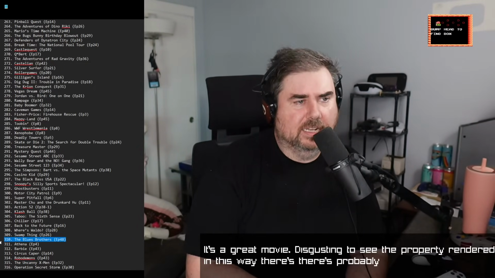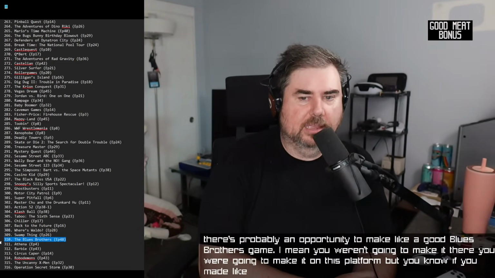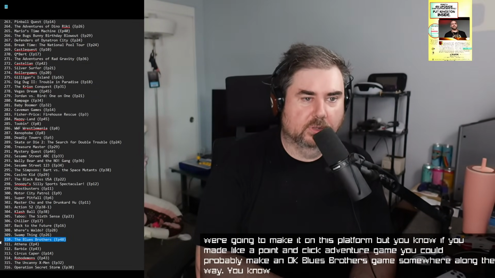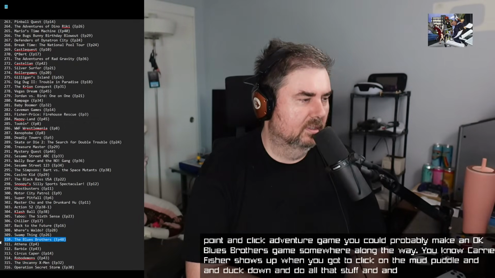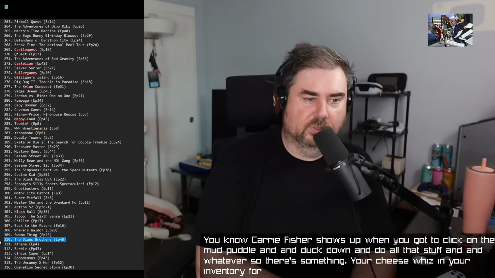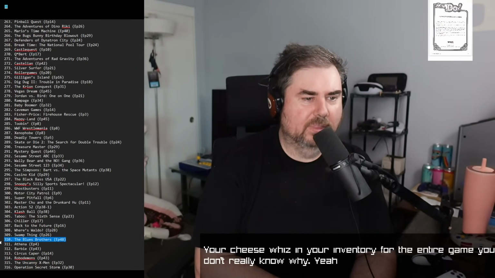There's probably an opportunity to make a good Blues Brothers game. I mean, you weren't going to make it on this platform. But if you made a point-and-click adventure game, you could probably make an okay Blues Brothers game somewhere along the way. Carrie Fisher shows up and you got to click on the mud puddle and duck down and do all that stuff. You got Cheese Whiz in your inventory for the entire game. You don't really know why. Yeah, that'd probably be an all right game.